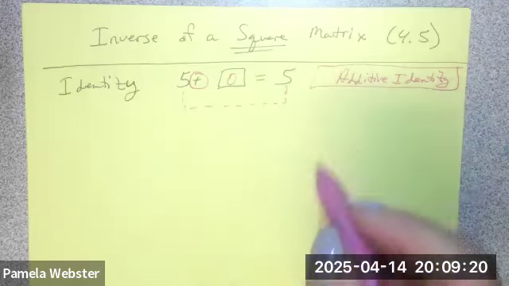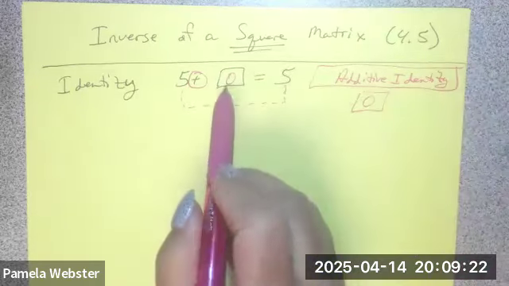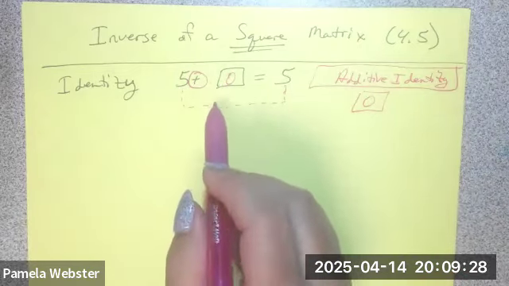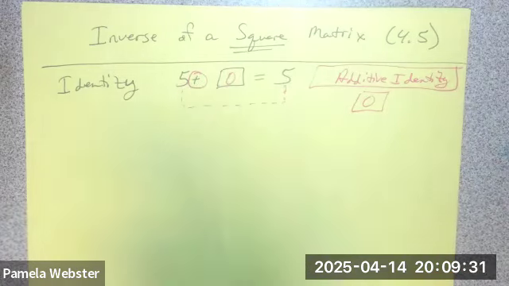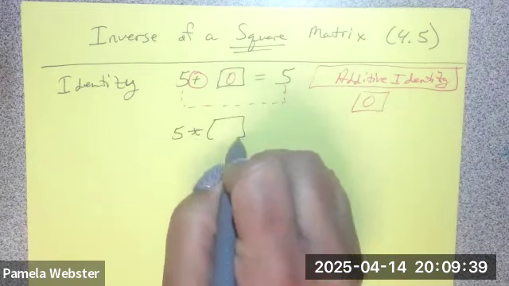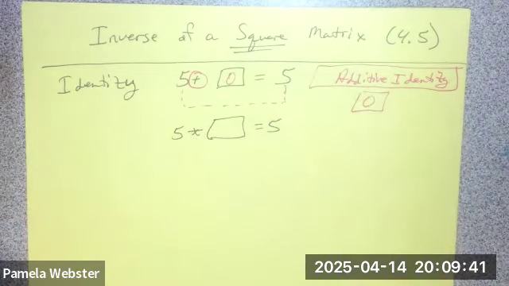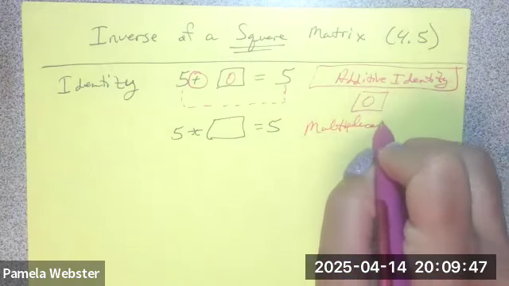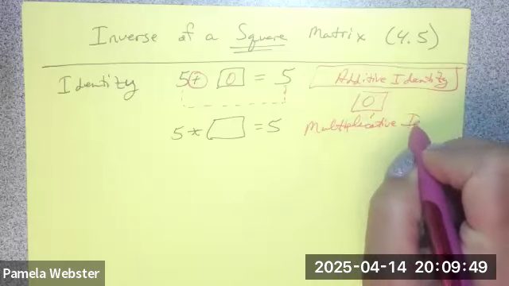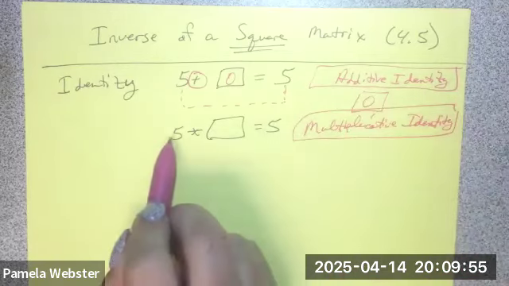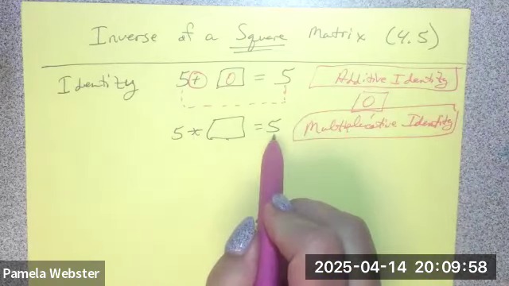So in this case, 0 is the additive identity whenever I'm dealing with, say, natural numbers or integers or something like that. We all know if we add 0, it doesn't change the value, right? Okay. We also know about multiplication. 5 times some number gives me back 5. Okay. And that would be called a multiplicative identity, that's what this guy is. And 5 times some number gives me back the 5.